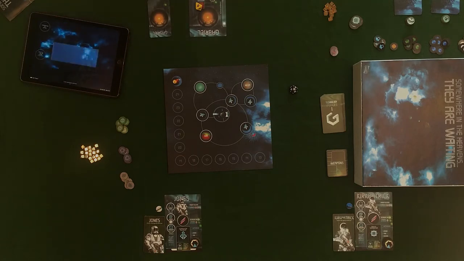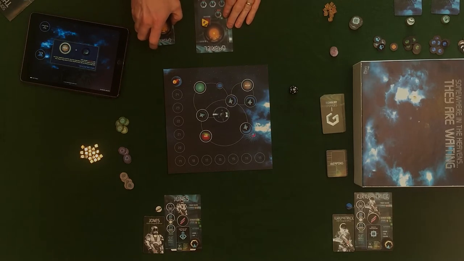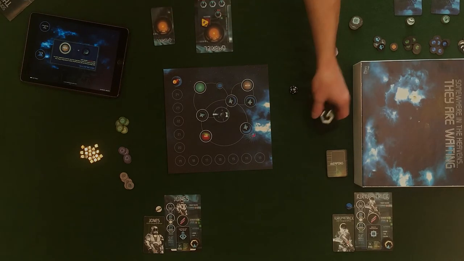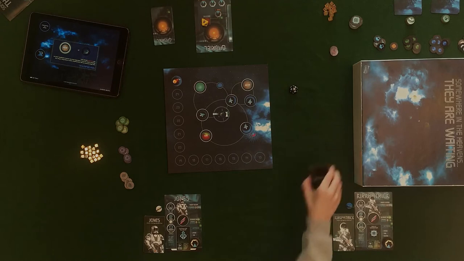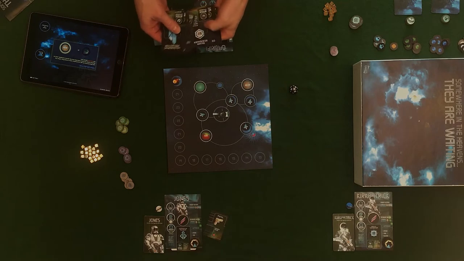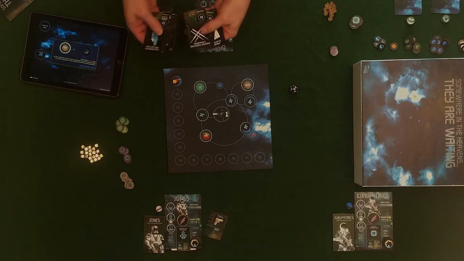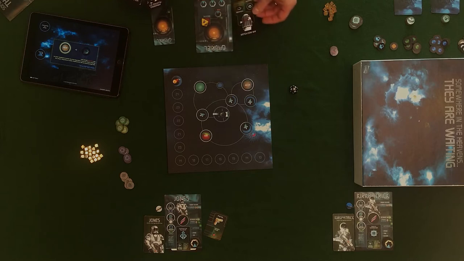Alright, so now I don't think we're fully set up yet. I still need to select one technology card from the deck. And Jones and Kirkpatrick, you need to get your starting weapon. You need pistols. Everybody wants their pistols. All right. Let me see what I want to start with. Yeah, I think I want the air recycler. It gives me one extra action.